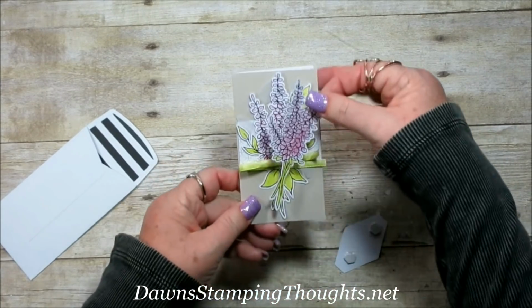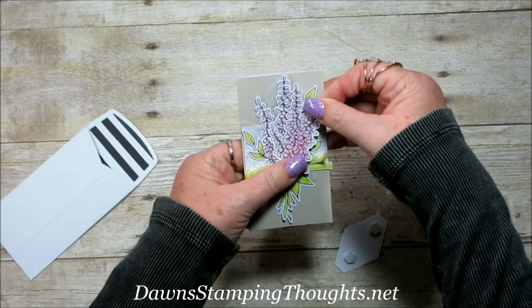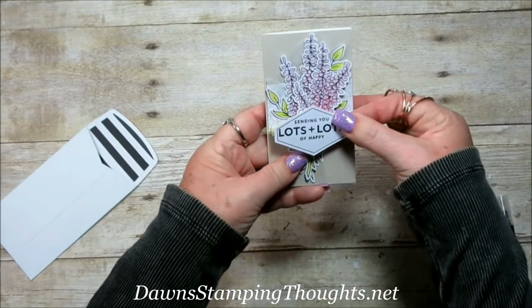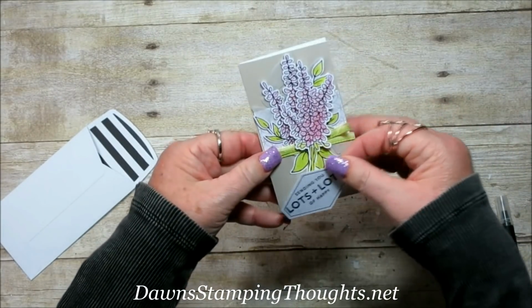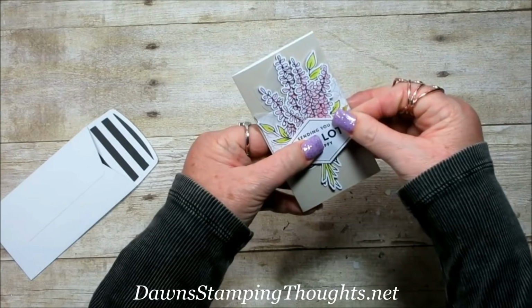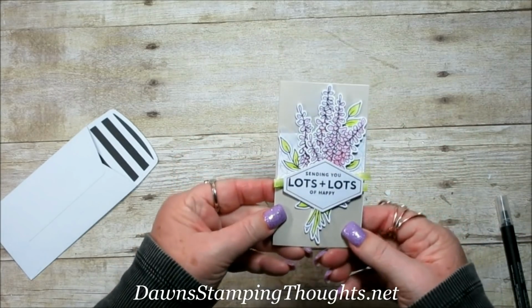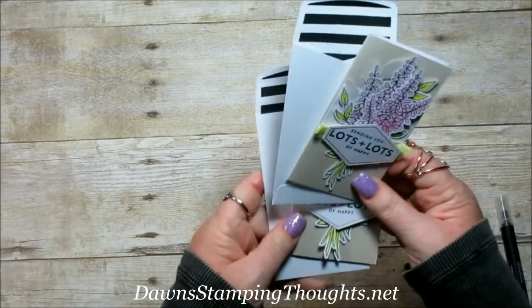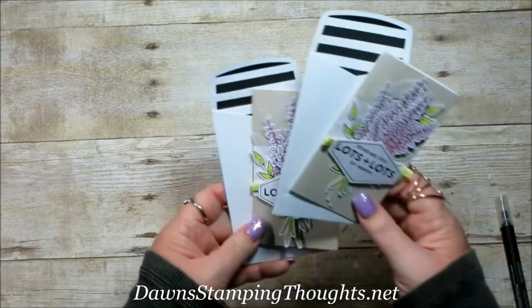Okay, this one is going to come off here to the side. And then your greeting goes across the base where that ribbon is. Right about here. Isn't that beautiful? And then here's your envelope, and then here's the second card. Beautiful.